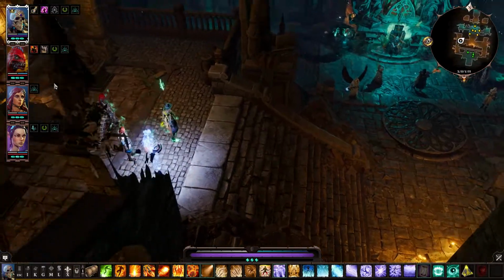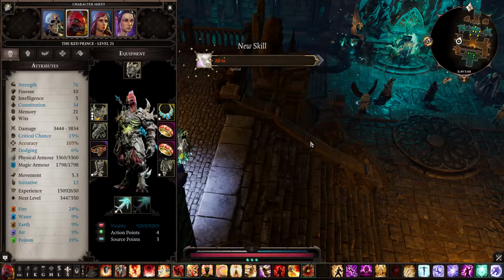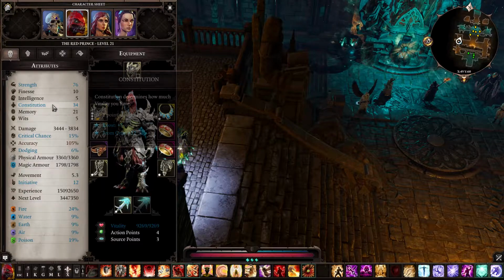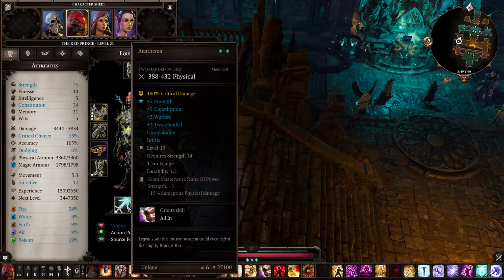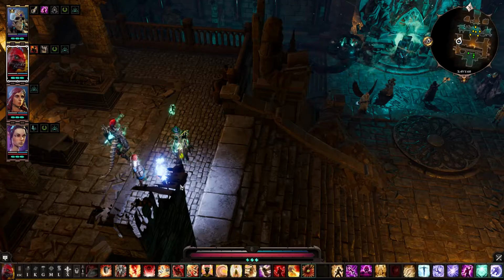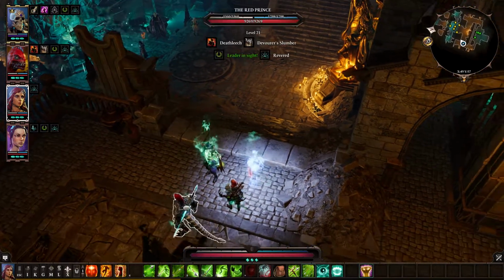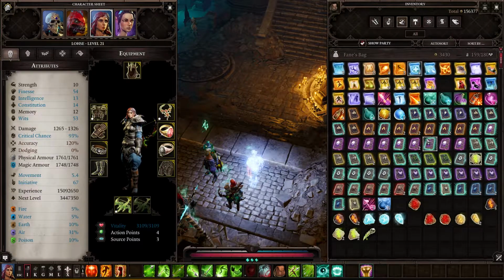Alright, now I'm going to try and mix up the Red Prince here. We're going to give him Anathema and see if our tanky setup is going to be enough to one-shot him. Not one-shot, but deal enough damage to kill Brachus Rex with that. So we're going to go all out on the consumables here. It is the last battle after all, so there's really no point in not going all out with the consumables.